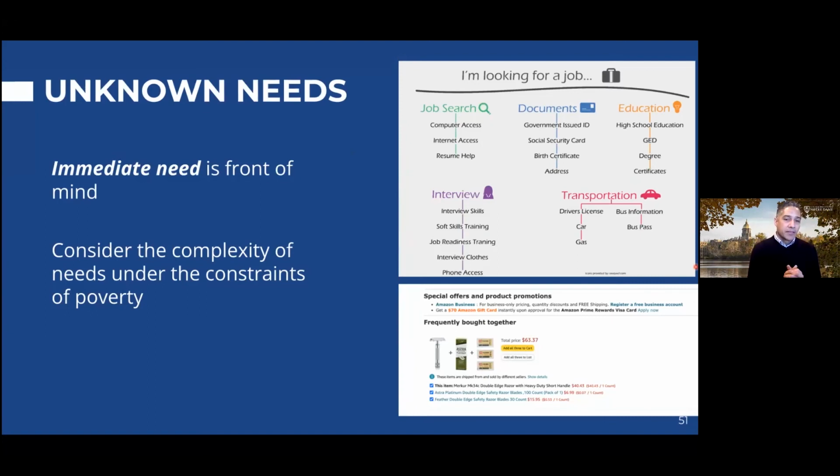The thing is that we have the technology to help identify those needs. And we know that, for example, Amazon's been doing things like this for a very long time, right? You have a specific need of a razor, but they very quickly tell you what other things you might want to purchase, right?